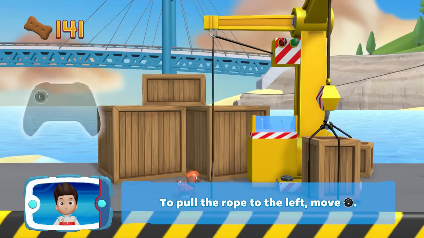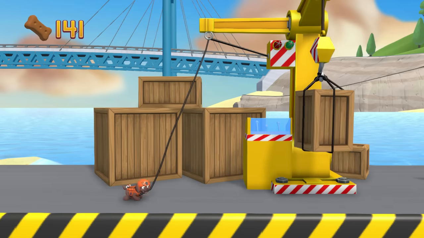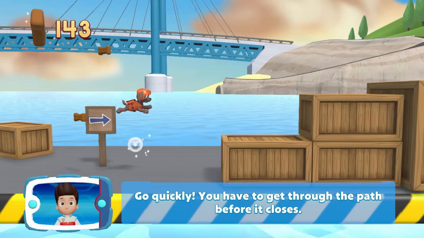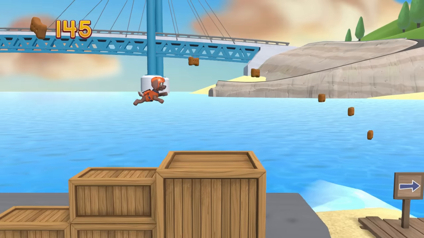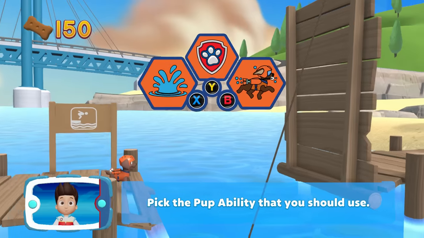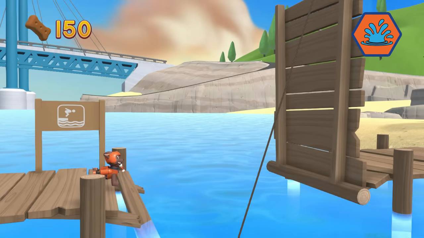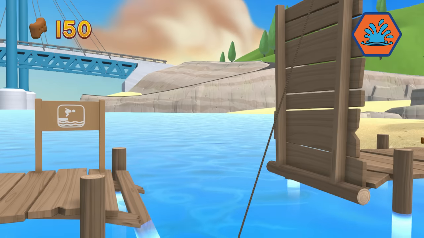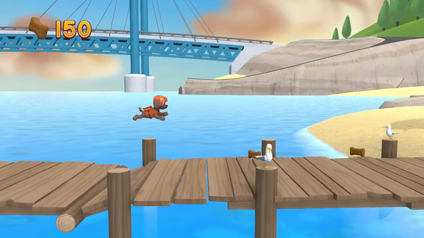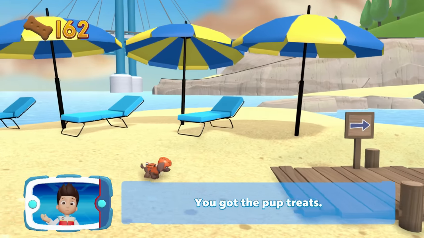Keep collecting pup treats whenever you find them. To pull the rope to the left, move the left stick. Go quickly. You have to get through the path before it closes. Great job. We're almost there. Pick the pup ability that you should use. Treats.